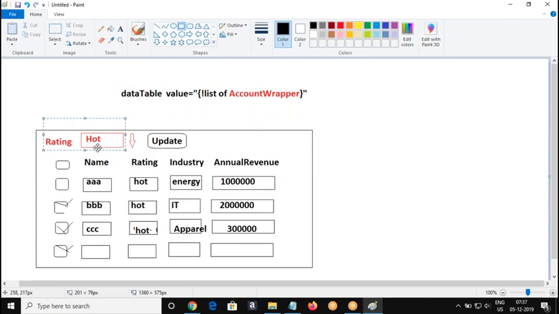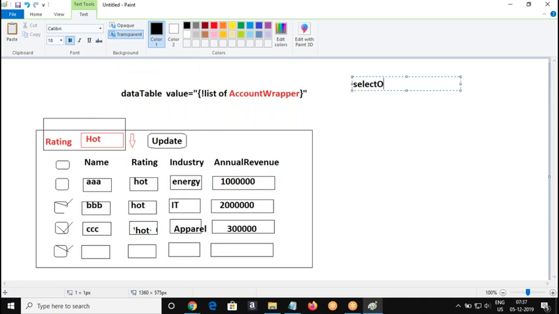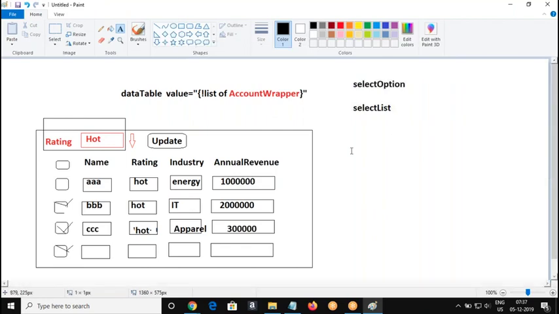How are we going to bring the drop down field in your Visualforce page? How will you bring a drop down field? By using select option, right? Select option on your Apex side, and we can use a select list on the Visualforce page side. So you're going to build the rating options using select option. How are you going to build this? We'll follow this.